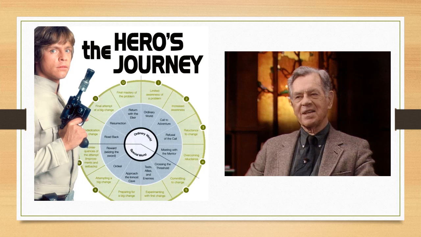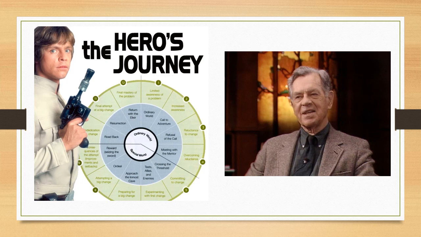Reading through all these stories, through all these different cultures, Joseph Campbell realized that a lot of them structurally contained the same elements. And he took all those and came up with what he called the monomyth, or the monoplot structure, which came to be known as the hero's journey. Perhaps the most famous example of the hero's journey would be Star Wars. George Lucas used Joseph Campbell's work in the creation of Star Wars, so it's an example that we can use to describe the hero's journey because most of us know Star Wars.